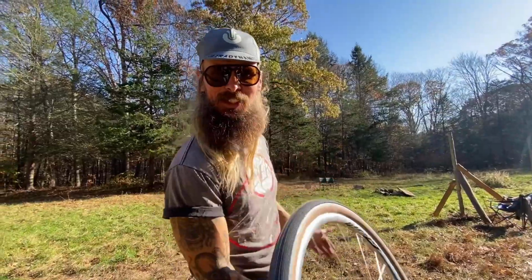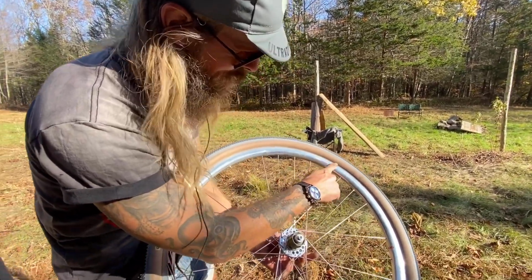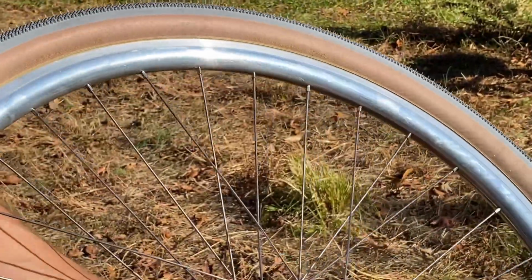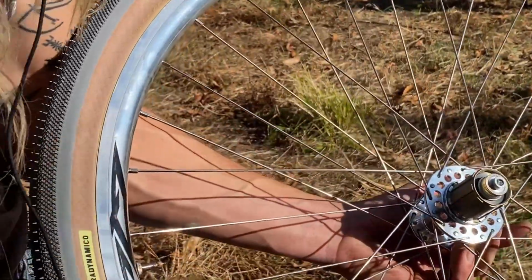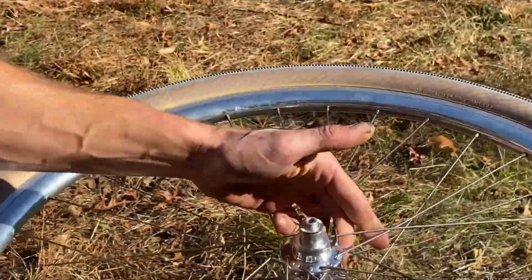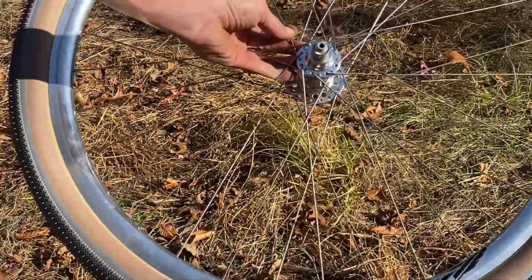Circus delay. Okay, now let's just take a look and inspect the bead here, make sure it's uniform and set in there correctly. A good thing to do is just follow this line right here on both sides. And it looks good.